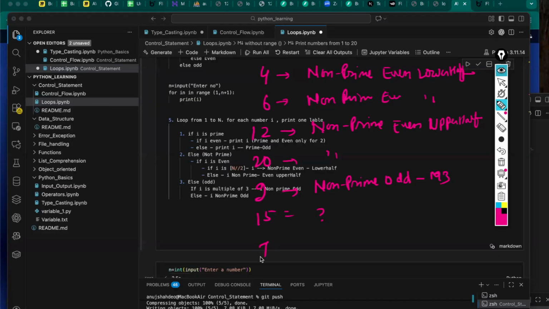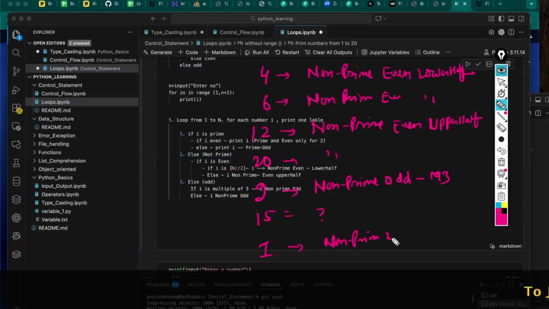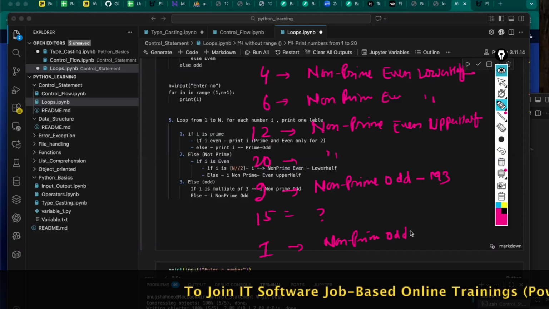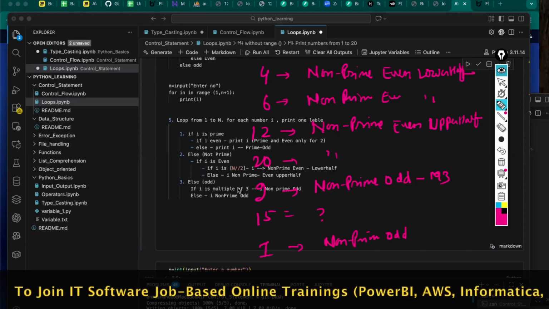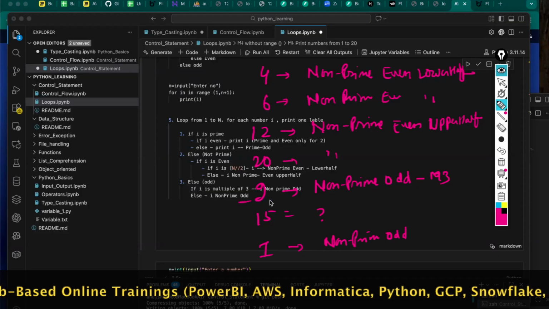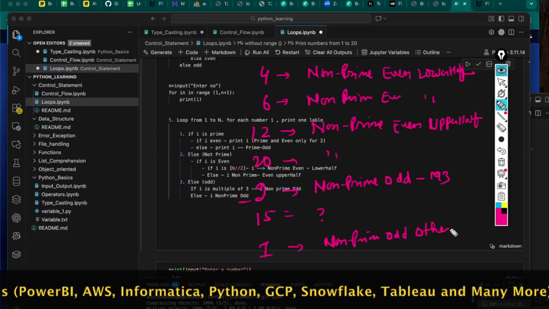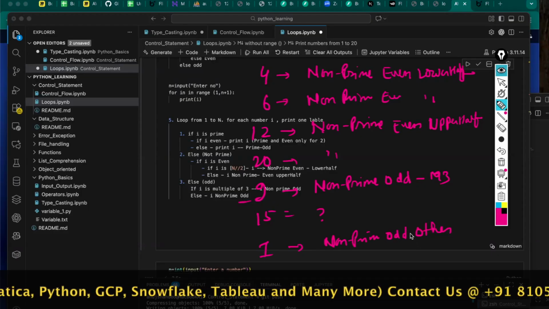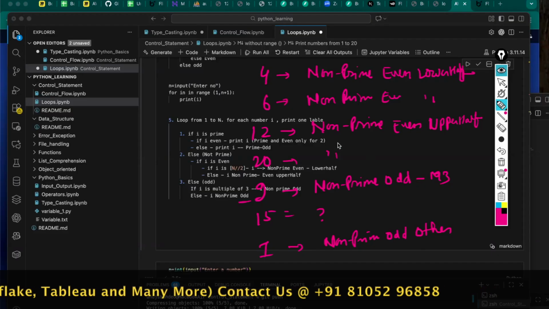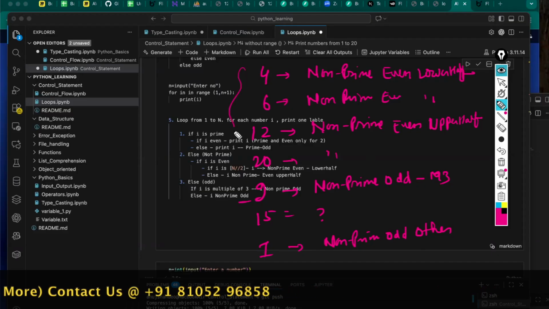So for 1, what will we do? It's a non-prime, odd number, and it is not a multiple of 3 also, right? So we can say directly other or something. This is the assignment. So this is what we wanted as output.